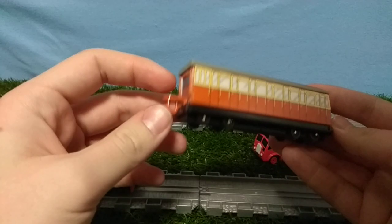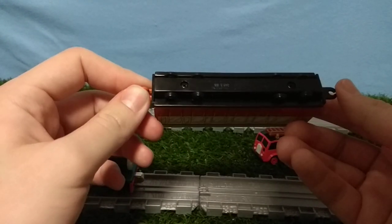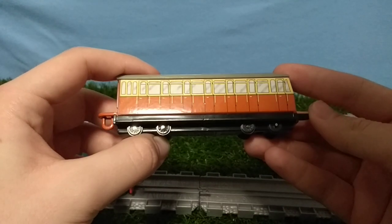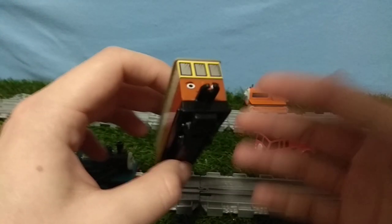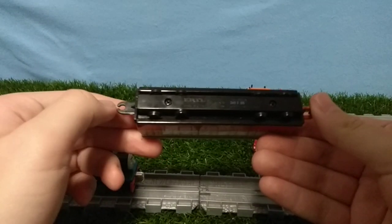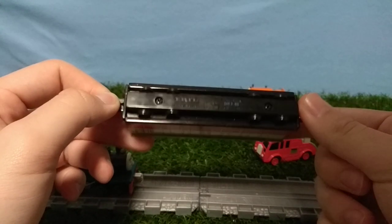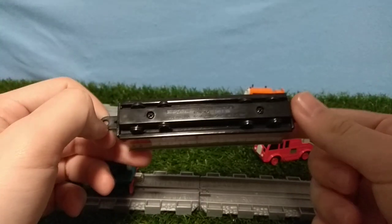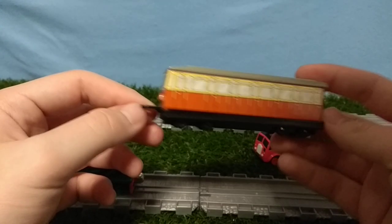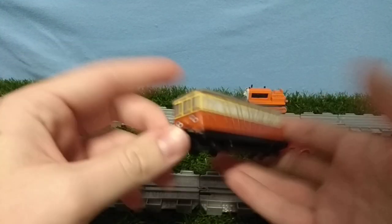This is also in really good condition. You can't really say anything about Ertl being in good condition — especially if it's rolling stock — because you can't really see the wear. But here, even the stickers — yeah, they're a bit scratched, but they're only visible when against light. So overall they're in really good condition. You can tell that this was actually owned by a collector.